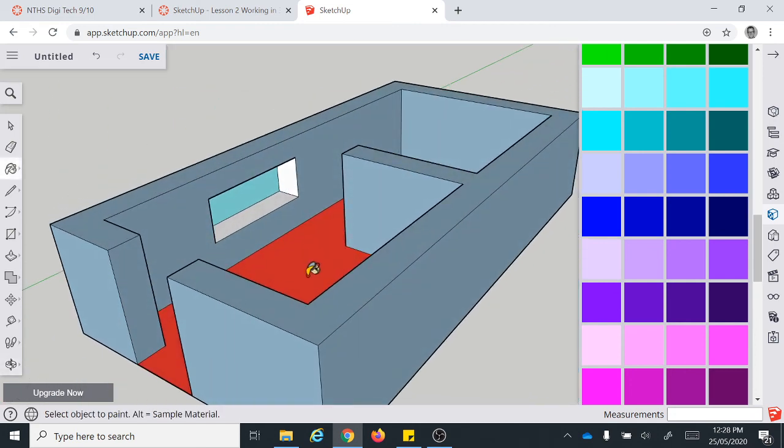So, as is the case with all the stuff in SketchUp that you're seeing in these movies, please try this out yourself and see if you can make your own version of this. These skills are really important because these are the ones you're going to be building on for when we get to the assignment. Okay, good luck.